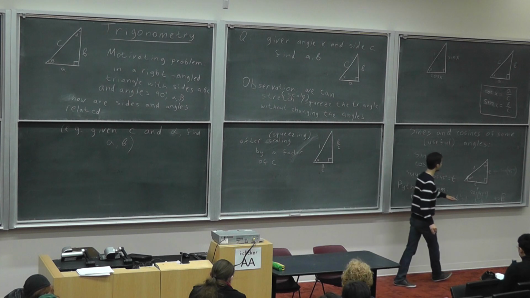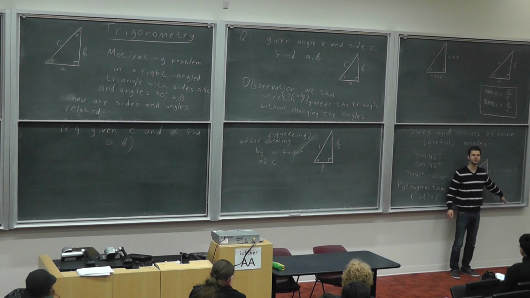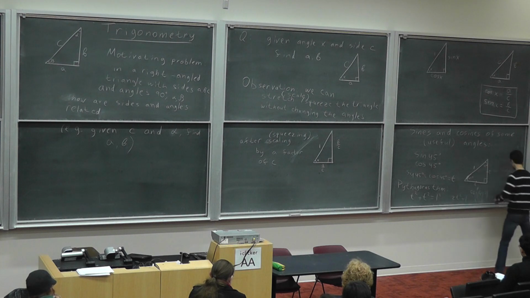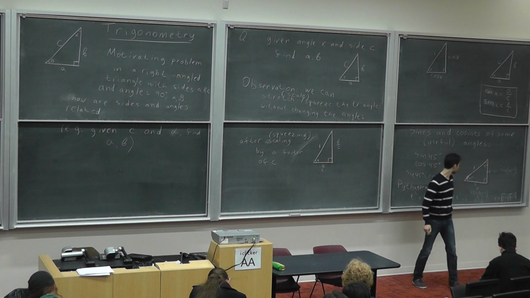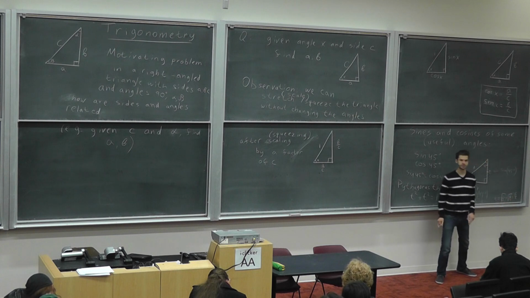Usually we don't want to leave square roots in denominators, so usually we do some tricks to get rid of square roots in the denominator. In this case, a simple trick would be to rewrite this as square root of 2/4, which is the same as square root of 2 divided by square root of 4, which is 2. But that's just, well, arithmetic.